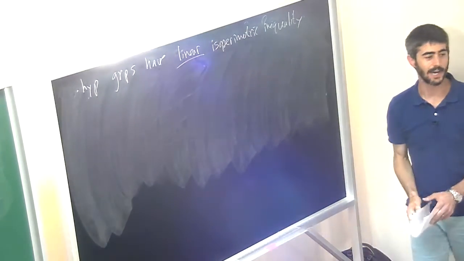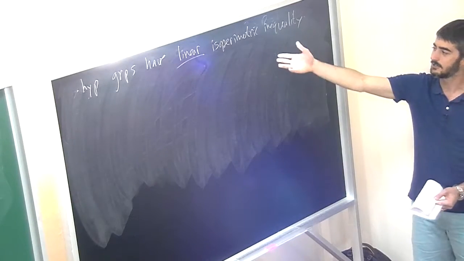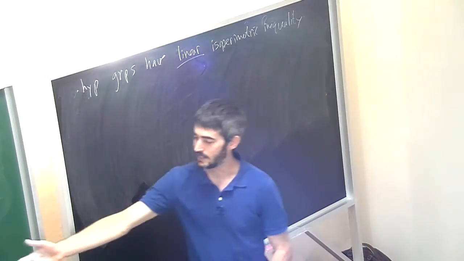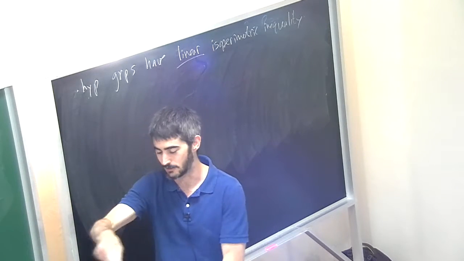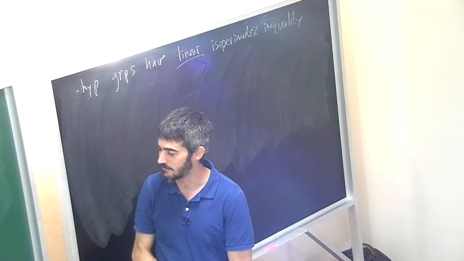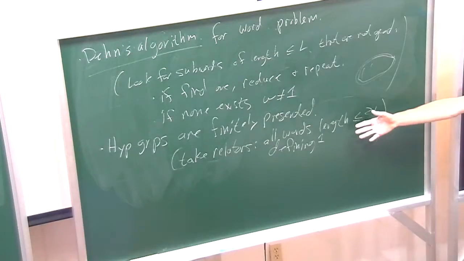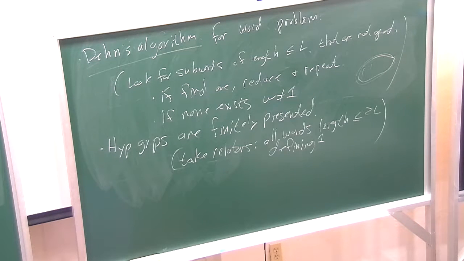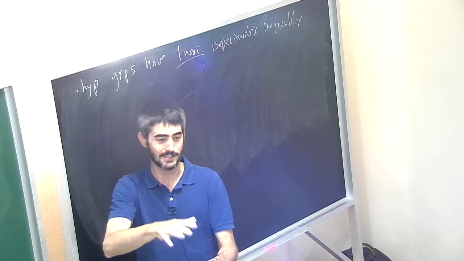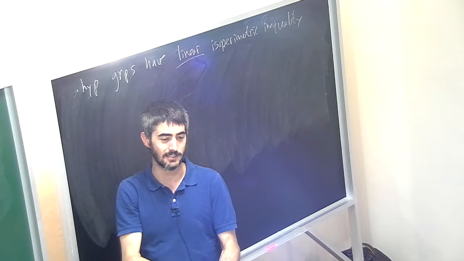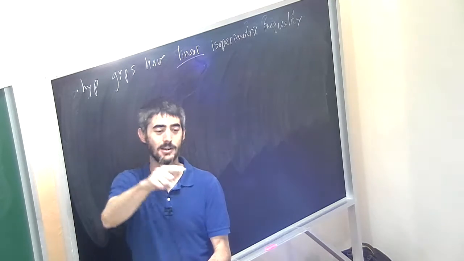Let me not write down carefully what I mean by that, but if you have a finitely presented group, you could build the Cayley 2-complex for that group, where the edges are the generators and I glue in a cell for every relator. Given a loop that closes up, that's null homotopic, it defines the trivial element in the group, so you can fill it in with disks. You ask how many relators it takes to reduce it to the identity, and you call that the area of the loop.